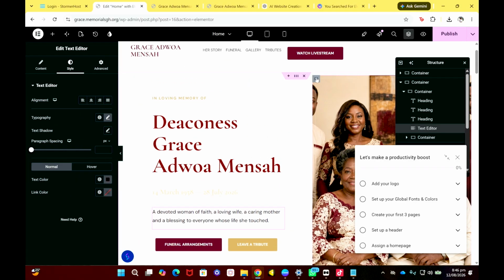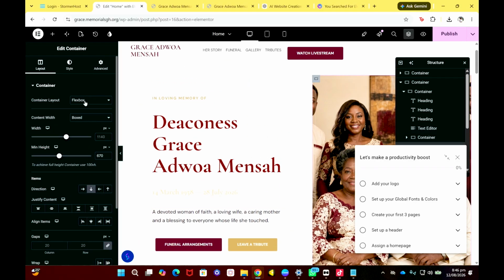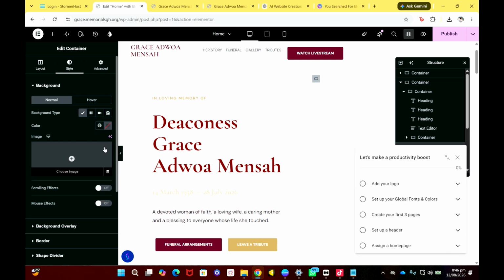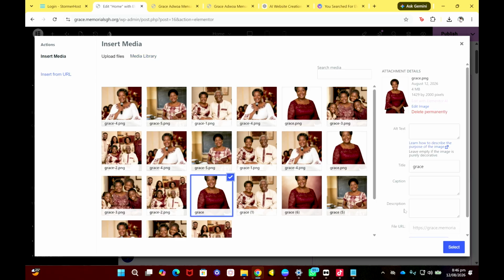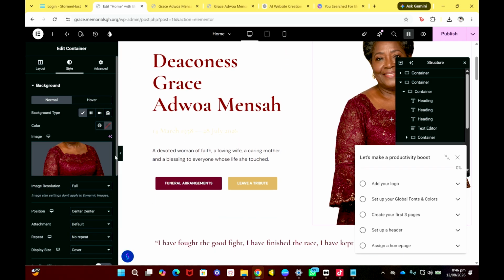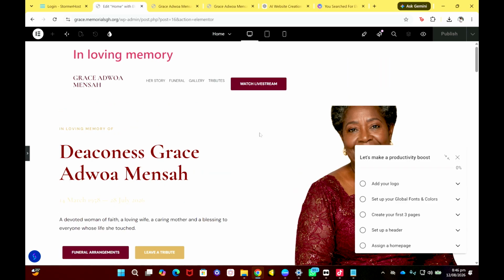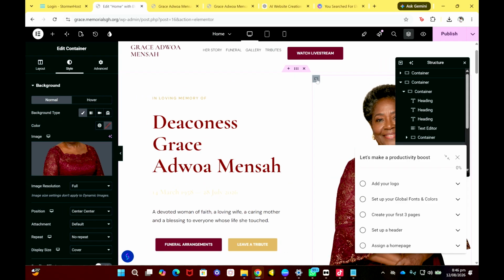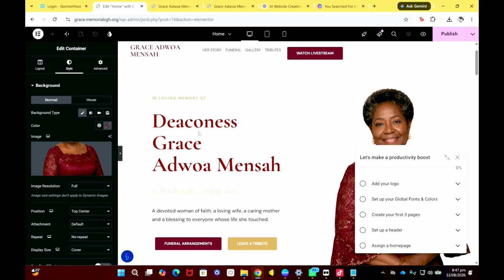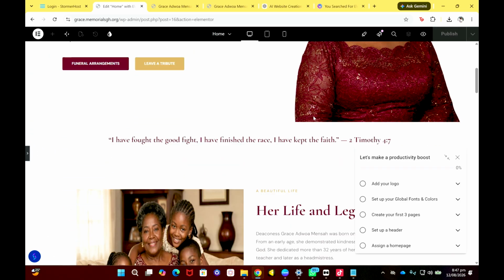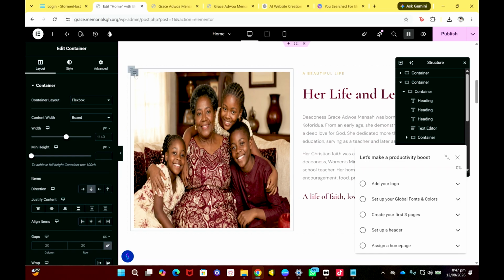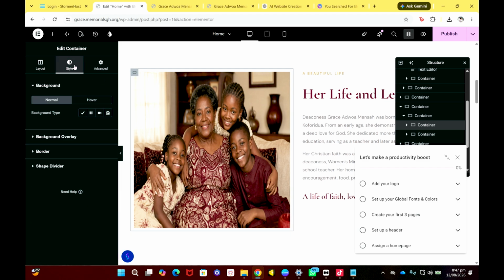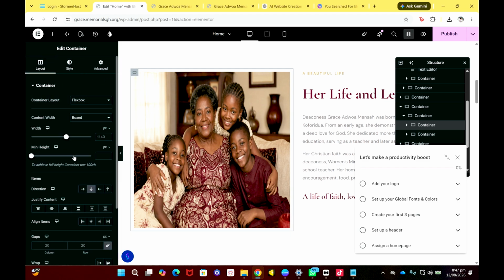Now, I don't want her picture here. So I'll go to style and delete this one. I probably want the one that is transparent. So I have this. And what I'll do is that I'll make sure it's top center so that it doesn't run there. So I'll spend some time to work on it. Now you can see this picture is, I think, stretched. So I'll go and see what's going on.